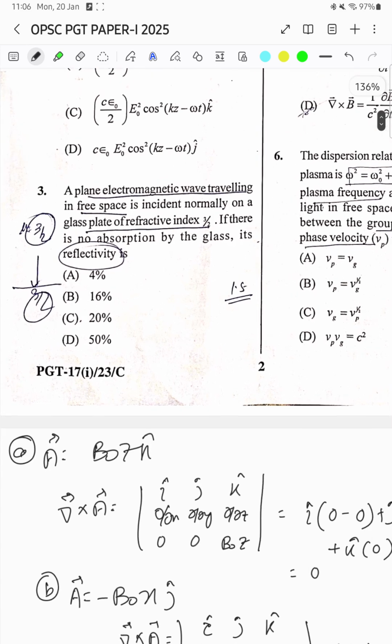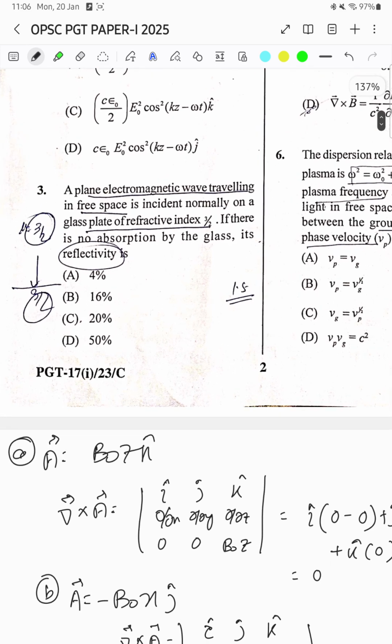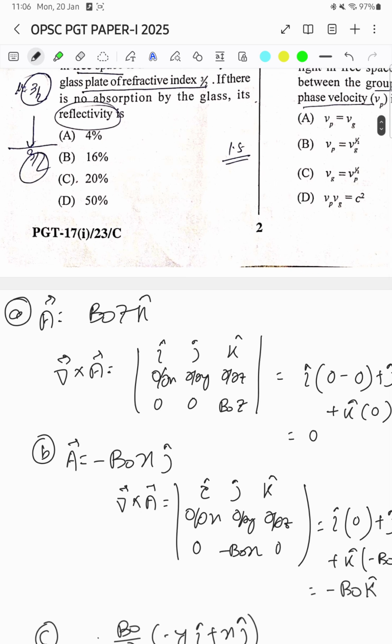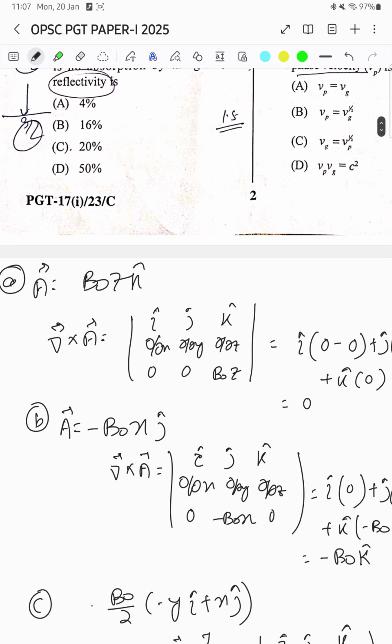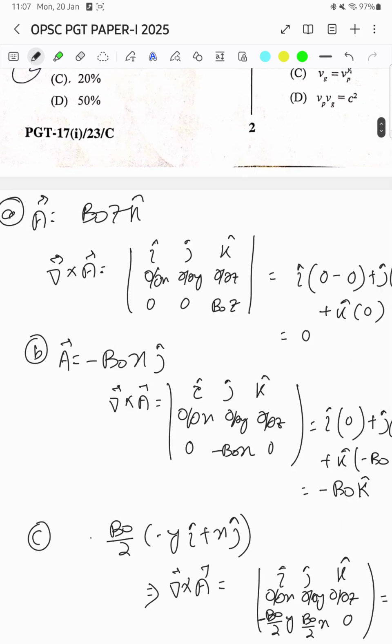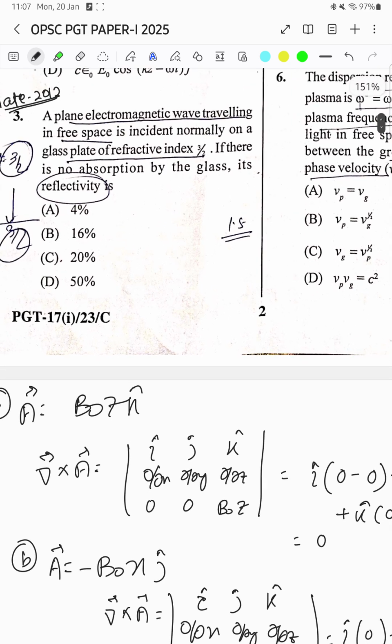As I have mentioned earlier, most of the questions are from previous year questions of GATE and CSIR NET. This one was asked in GATE 2012. You can check, this is the exact question with exact options. I think I can show you, but you can also check it later. Okay, so let us solve this.